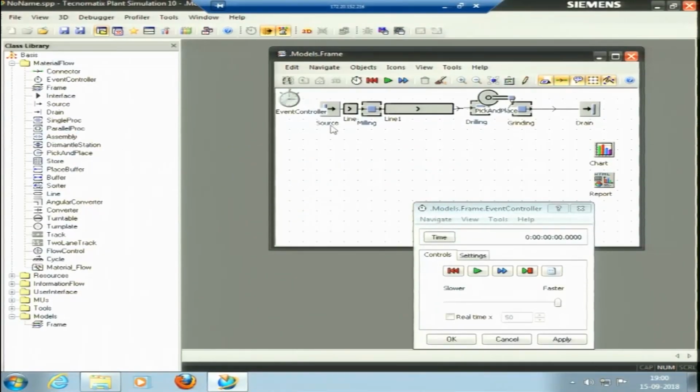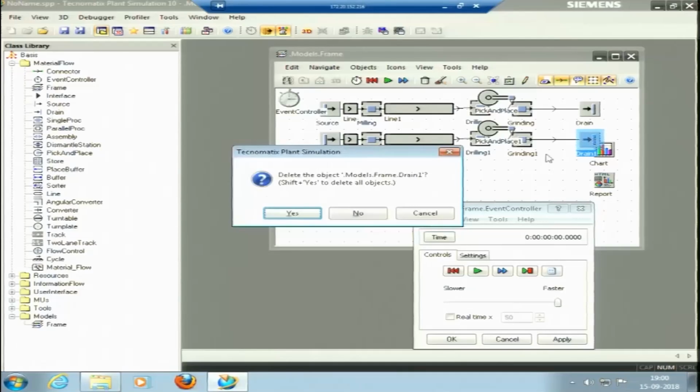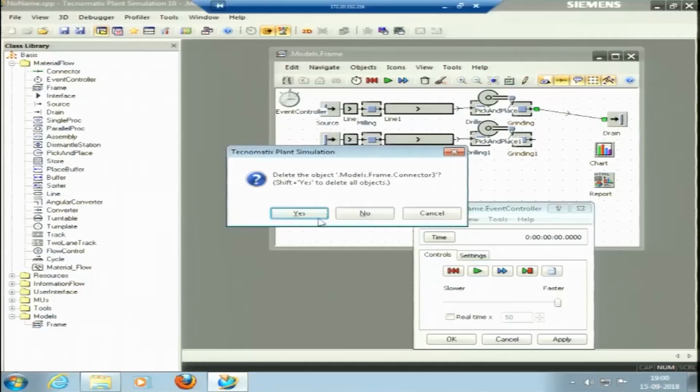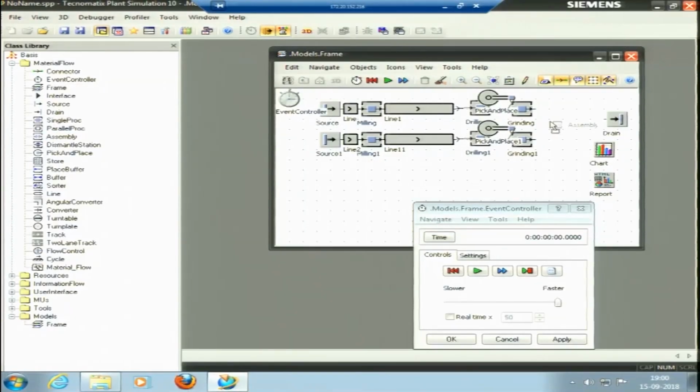So, assembly is when we have 2 lines, for instance, this is one line, I can just pick it directly. I have selected everything, Control C and Control V. Okay. Now, if there are two flow lines like this, I am deleting the drain. What I can do, for instance, I am manufacturing nuts and bolts, and I then need to assemble them. Nuts are manufactured in flow line 1, bolts are manufactured in flow line 2, then we are assembling them. We can use assembly in this case. So, I can pick assembly and put it here.